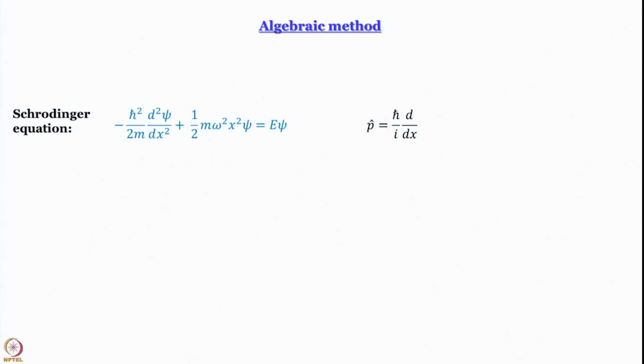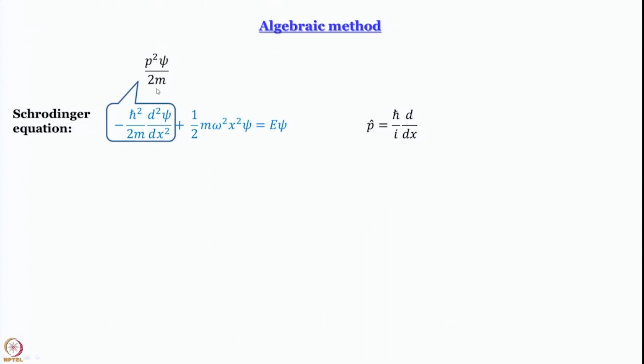Okay. Now, kinetic energy has a direct relationship with linear momentum, and as you know the linear momentum operator is h cross by i d dx, or you could write minus i h cross d dx, right. And of course, kinetic energy is p square by 2m. So, you can write this kinetic energy operator, minus h cross square by 2m d2 dx2, in terms of this p hat operator, and it of course is going to be p square by 2m. So, I can write the first term on the left hand side of the Schrodinger equation as p square psi by 2m. For the sake of convenience, I am not writing the hat anymore, but please do not forget that p here is actually an operator, it is not a number.